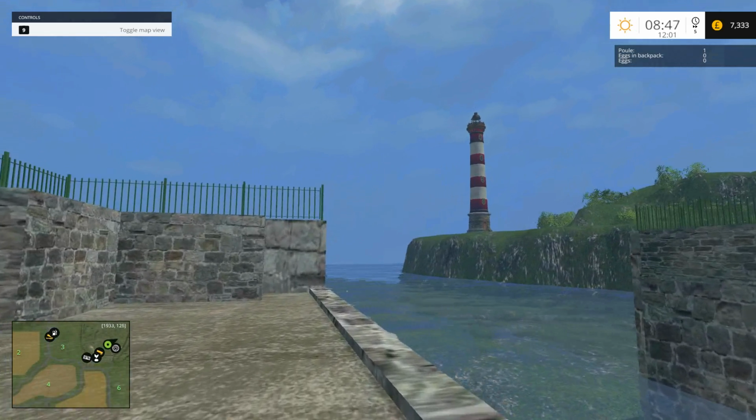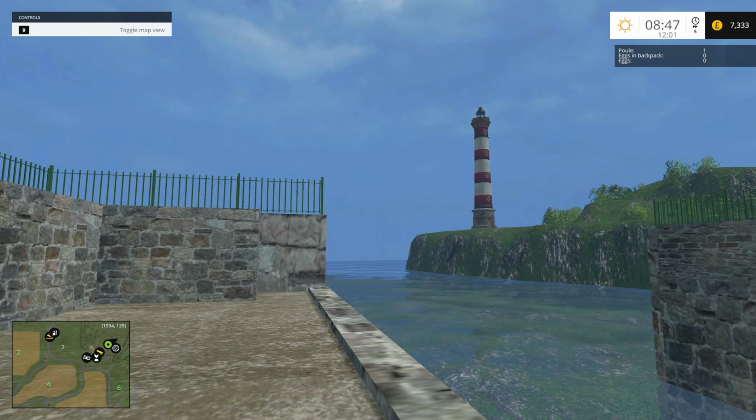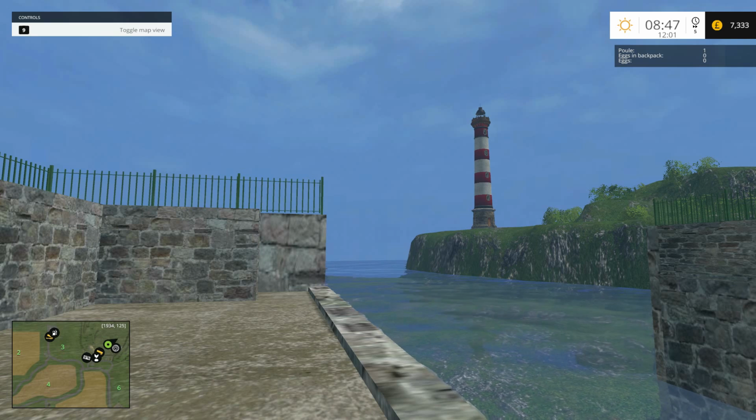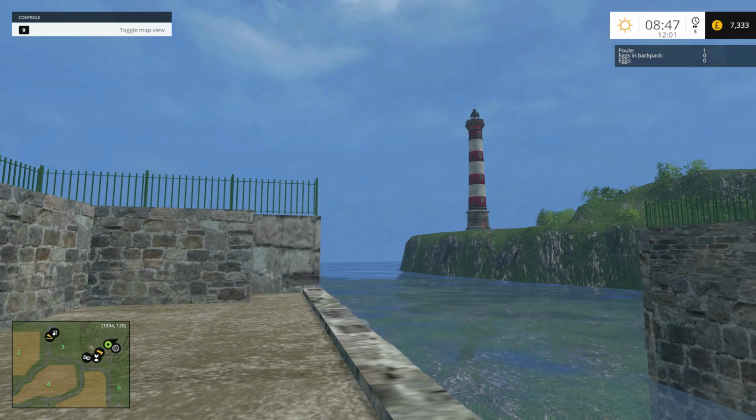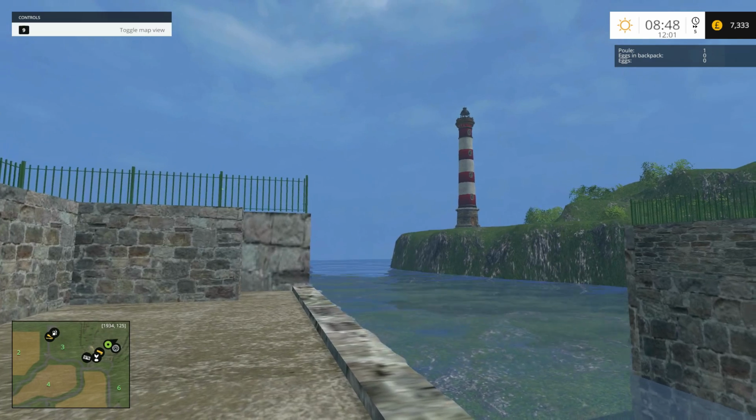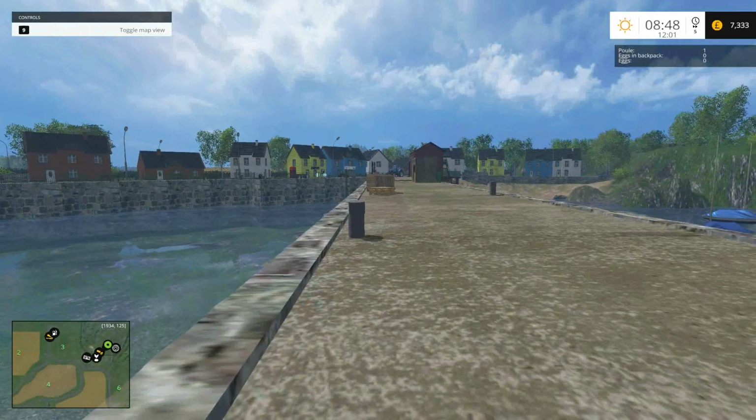So working lighthouse from beyond home. I did recolour it, change the textures of the colour because it was a bit orange and I wanted it to look red and white. And the light does come on at 9 o'clock at night and go back off at the early hours of the morning.